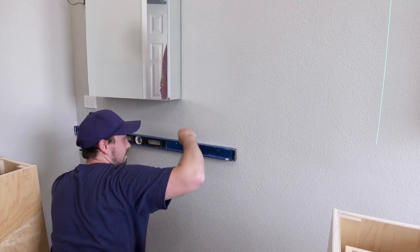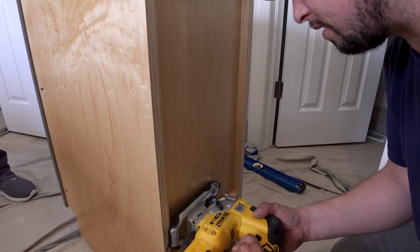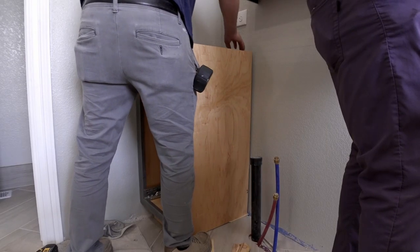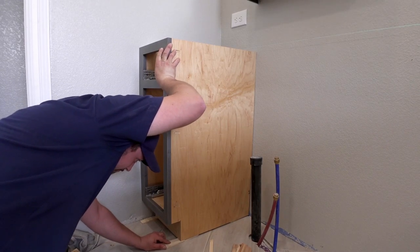On install day, starting with a level line is helpful. Then the cabinets can be positioned one by one with shims to reach the proper height. Some need cutouts for outlets, some need holes for plumbing.